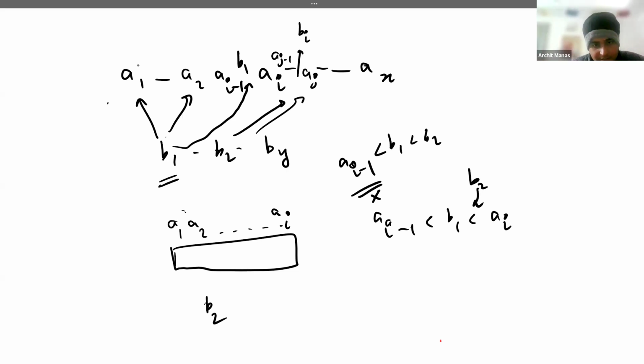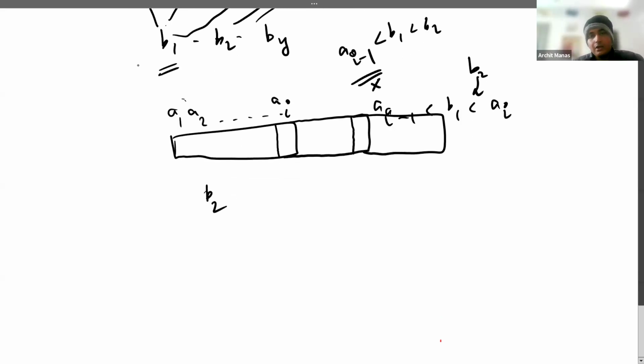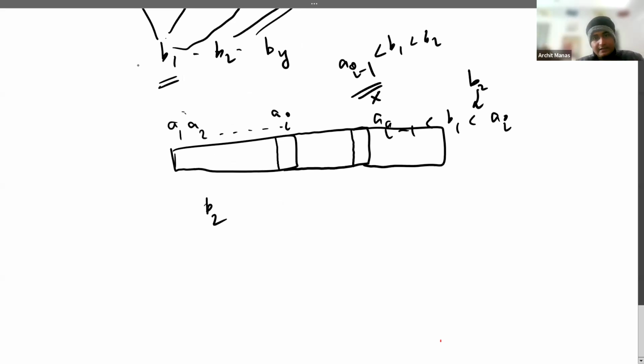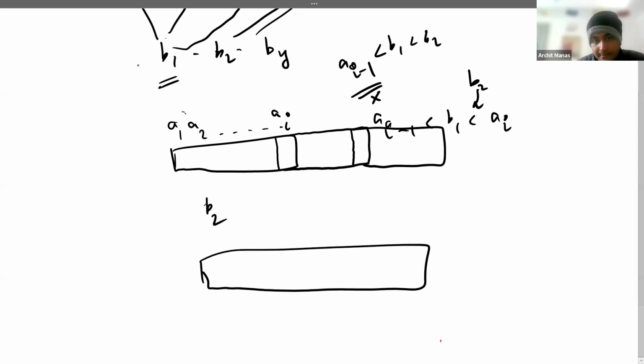And so you ask B2 with AI, and so you could have potentially this intersection, and then it will just continue increasing all the way again, right? And then the next sequence could also potentially overlap with the last element, and it would continue so on. And if you think about it now, you're only going to ask with up to X things. So really the union of all of these intervals is going to be bounded by 1 through X.